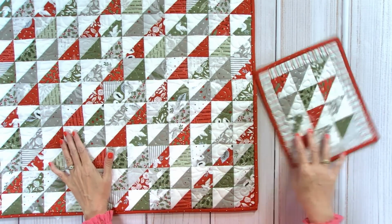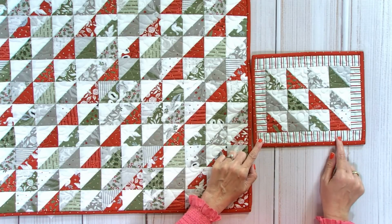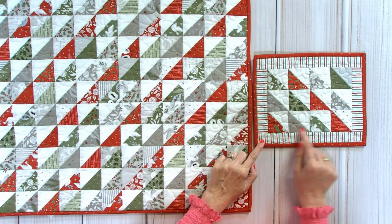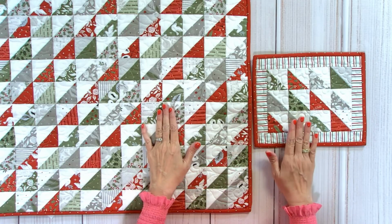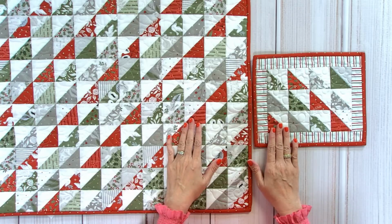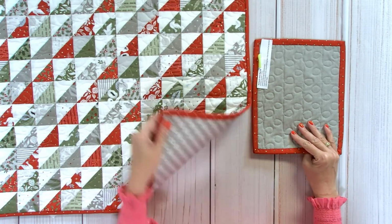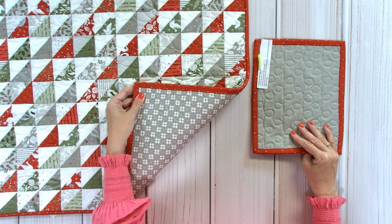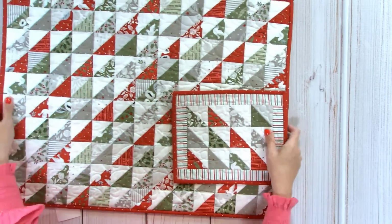They also put in the book Waiting for Santa mug rug. It's 8 by 10 inches. Uses the same half square triangle paper, and both of these projects are charm pack friendly if you're not using the remaining fabric from the Christmas Eve lap quilt that I just showed you. And this is the backing that they used. So those are two kind of like little bonus projects.